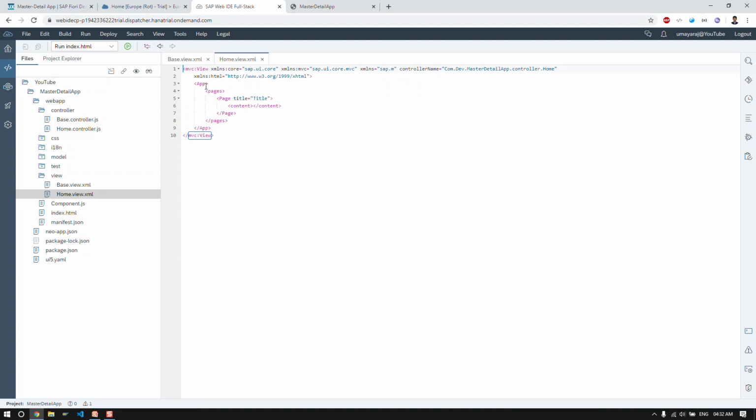Double click it, and you can see app, pages, page and content. Here we're going to remove app and pages, because we're going to bind this home view inside the base view. That way we create a single page application.